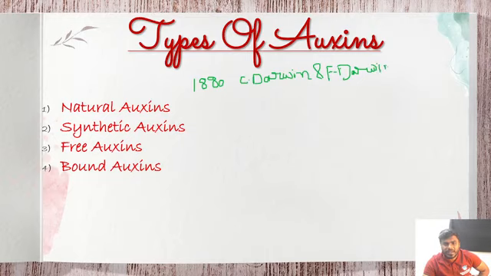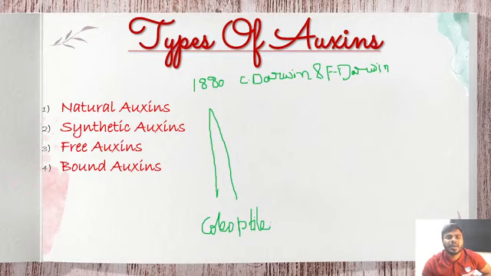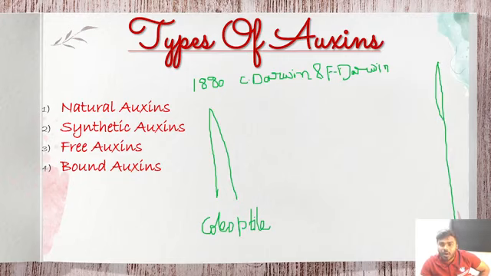Friends, what they did was start doing experiments on the coleoptile. Friends, on what were they doing the experiments? Coleoptile. Now you can ask me, sir, what is a coleoptile? How can you define the word coleoptile? Suppose, friends, this is the shoot. You know, the protective cover, everyone listen to me carefully. The protective cover or protective sheath of the shoot we call the coleoptile. Very simple point.